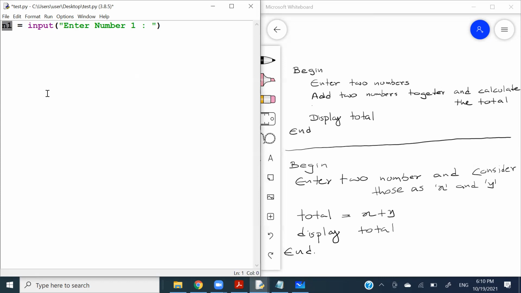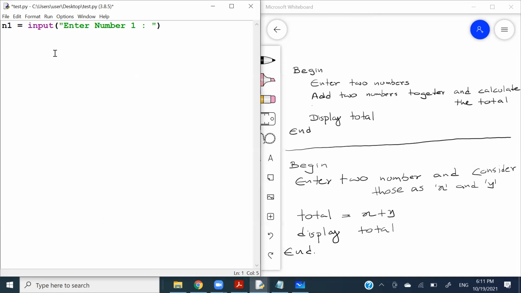But there is a problem. Why are we taking these numbers? It is to do a calculation, to do an addition. If I have my input statement like this, it will assign a string input to N1. I don't want string input because strings cannot be calculated with each other.